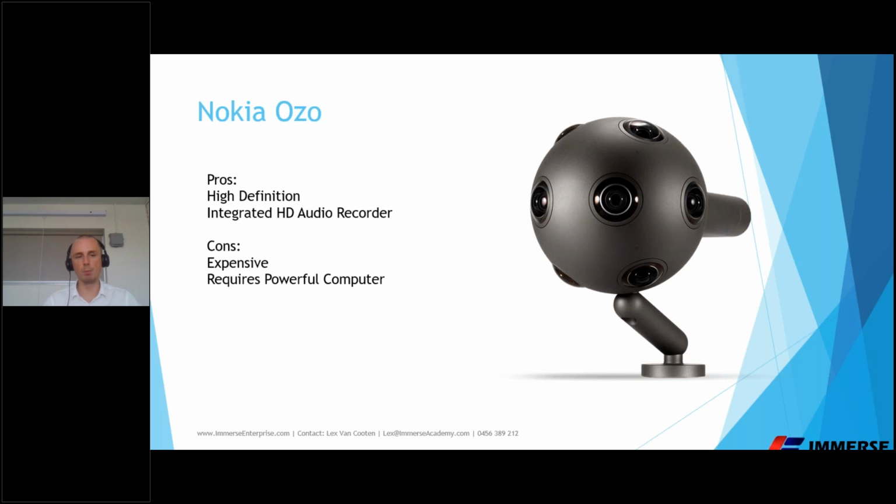So the benefit to 360 video is that you do tend to get some reduced costs, in that we don't have to 3D generate everything. You can actually get live action characters. You can find an office. You can act out a discrimination experience, and then use that straight away as a 360 video to immerse some of your staff or employees in it to give them an experience of what it is like to be discriminated against. So it's quite powerful in creating empathy, for example. But 360 video is quite powerful in a whole bunch of different industries as well. So capturing anything that is based on the real world, 360 video is quite powerful for that.